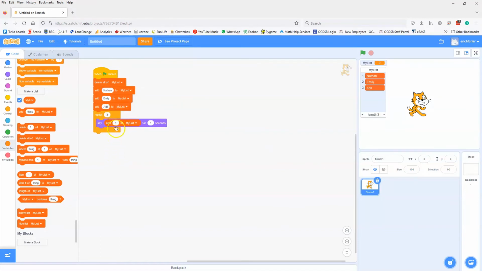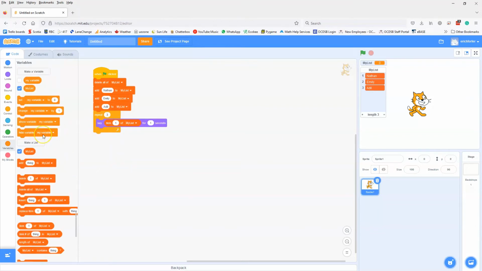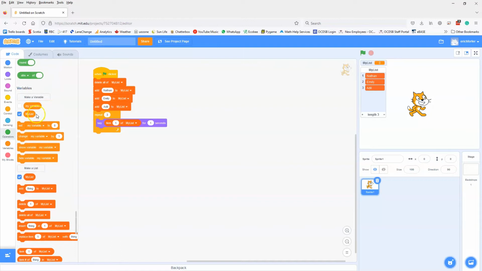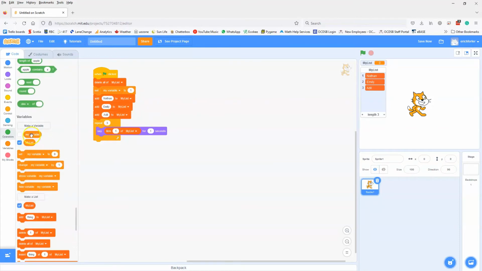So what I want my program to do is change the number that it's showing each time. In order to do that, I need some kind of a counter, and usually when I'm using a counter, it means I need a variable. So by default, we have my variable automatically created in Scratch. In this case, I'm going to drop in a command that says set my variable to, and instead of 0, I'm going to tell it to set to 1. And now, instead of saying display item 1, I'm going to ask it to display my variable.